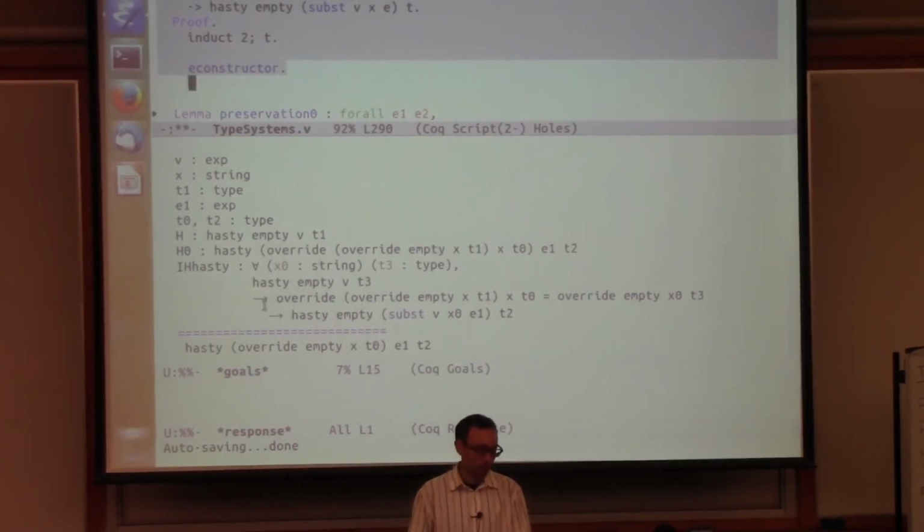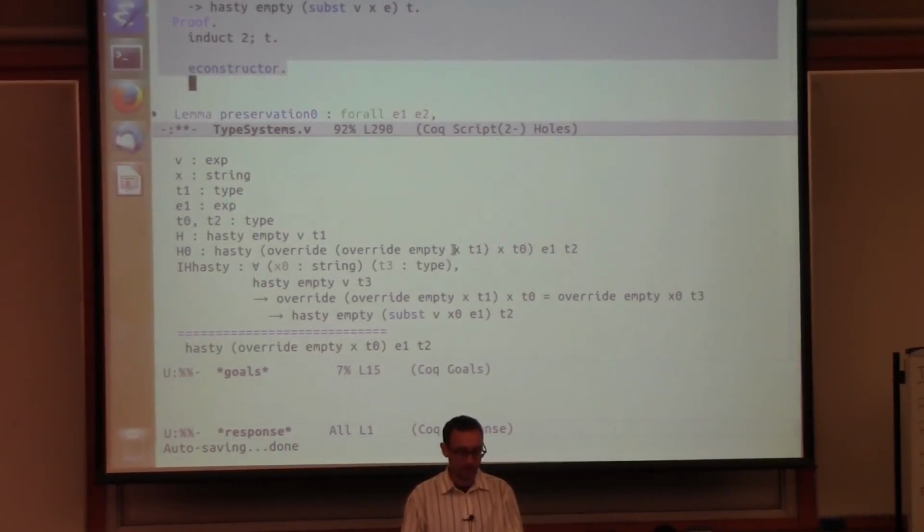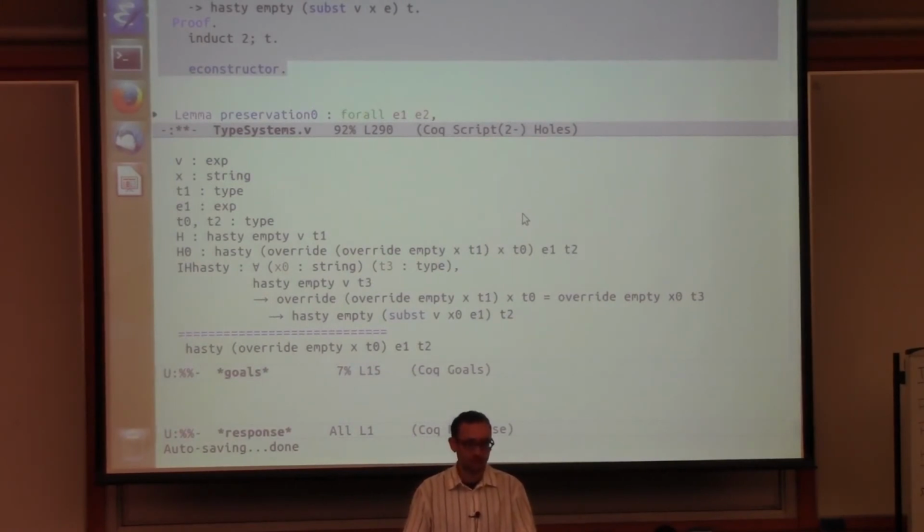And actually, we want to use our hypothesis H0, which is very close. It says E1 has type T2. That's exactly what we need here, except up here we have this overridden typing context. We've overridden the same variable x twice, first with T1 and the second time with T0. So what do you think? Does H0 actually establish the conclusion that we're looking for?